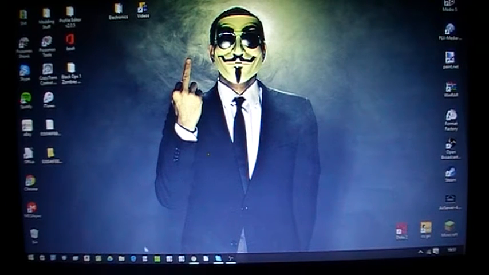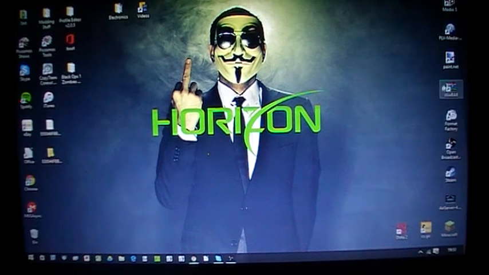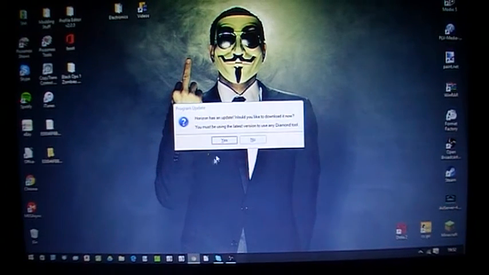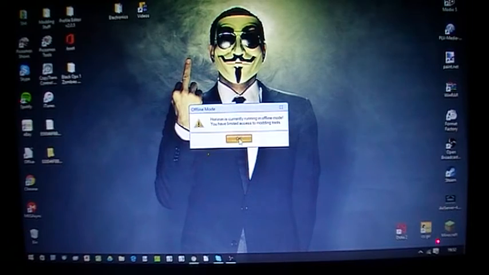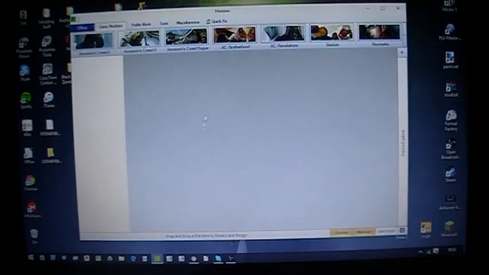To download this I think you need WinRAR, but for most of my modding tutorials I've told you that, so you can just get WinRAR over here. Make sure you click no, because you don't really need them, and then click OK when the other box pops up, because there'll be another box that pops up. There we go, and then there you go, you'll get Horizon.